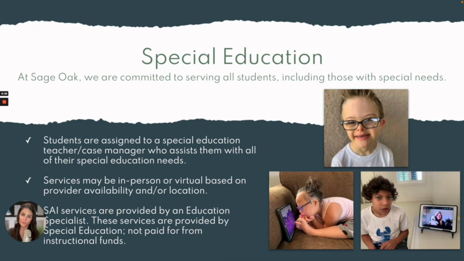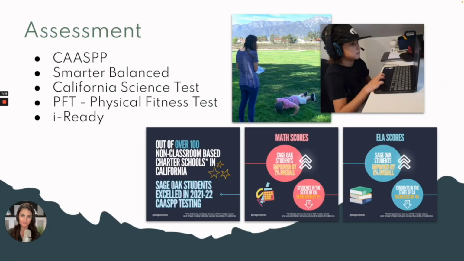Now, if you have a student without a defined area of special need, but you do have some academic concerns, we really encourage you to share that with your teacher. Your teacher can really be instrumental in providing some multi-tiered systems of support to really provide that extra layer for your child to really do well. And then, if necessary, they can work with our team to see if further evaluation in a certain area would be appropriate for your child. So make sure if you have any concerns at all that you are sharing those with your child's teacher so that we can provide you the maximum amount of support.